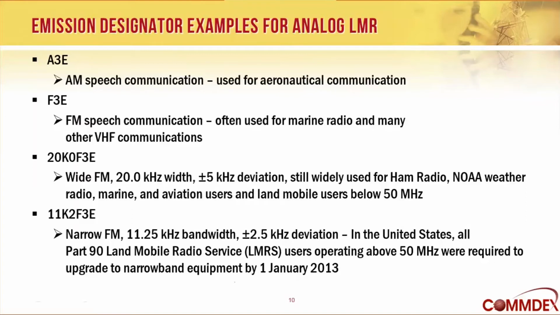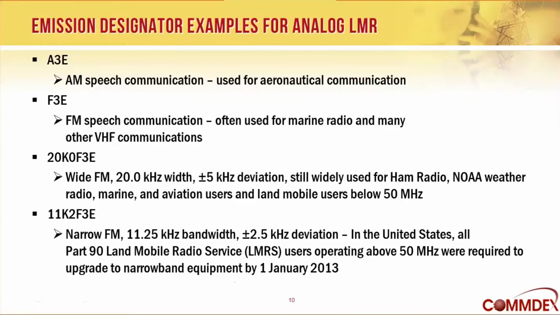On the wide bandwidth FM with 20 kilohertz bandwidth and 5 kilohertz deviation, you might see a 20K0 F3E. So that means with the 20K0, it's a 20 kilohertz bandwidth, F3 for FM, and F3E. So we combine the bandwidth with the F3E. So things like the NOAA weather radio, the marine radio, some other types of users, you might still see 20K0 F3E.